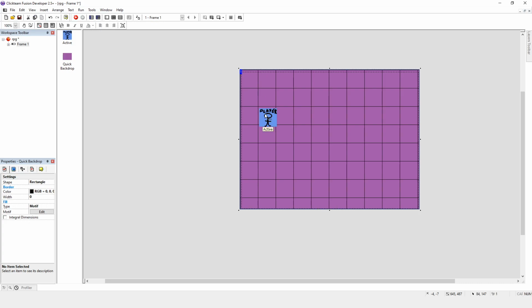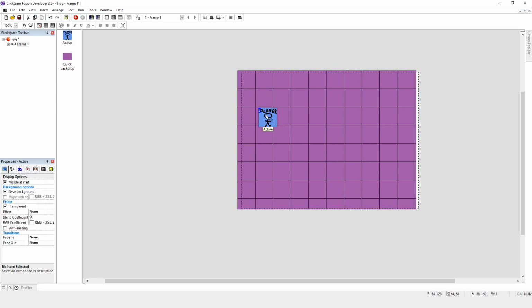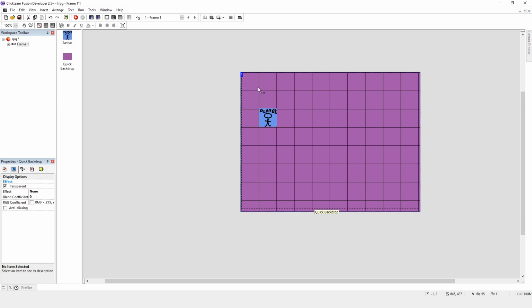It's not as powerful as an active, so that you can put loads of these in and it won't slow the game down. Actives, if you put too many of them, can really have a performance hit on the game. So there are advantages, but I just don't find them that useful. I do everything with actives or pictures and stuff like that.